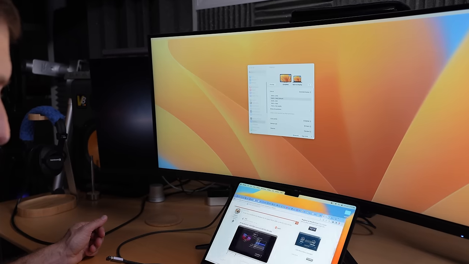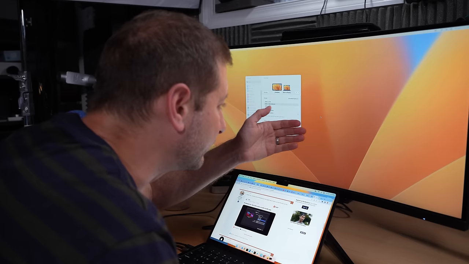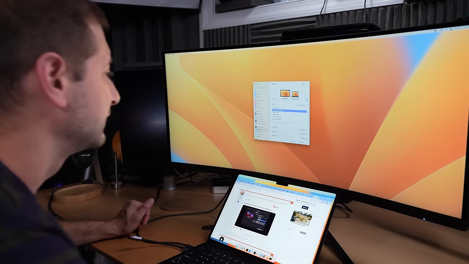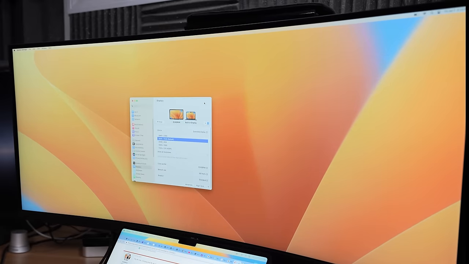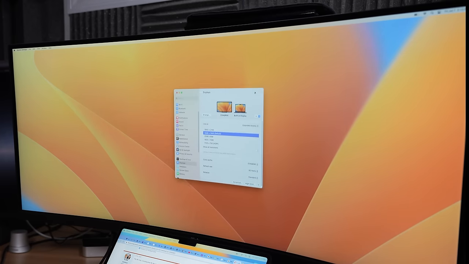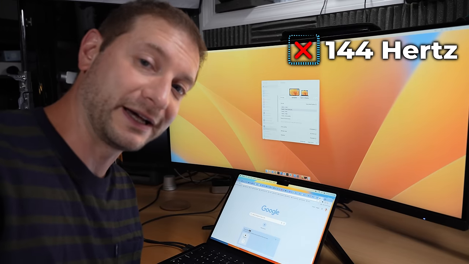It's clearly not the same kind of pixels. I don't even see pixels on the MacBook Air screen. Here, I can kind of see them. Feels like there's maybe a couple of layers. Yeah, it's not perfect, especially if you're close to it. If you're sitting further away, it's okay. But really, I'm trying to improve my refresh rate experience. For that, it seems like it's doing a good job, except I'm not getting 144Hz.